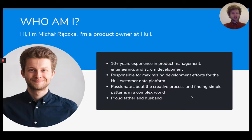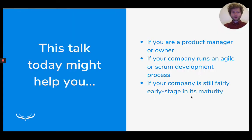As I was changing from the software engineer role to the product owner role at Hull, because I did that internal rotation, we were working on adjusting our process, and we cooperated with external mentors and advisors on that matter. They helped us spot, define, and address some weak points of our process. That's what I wanted to talk about today.